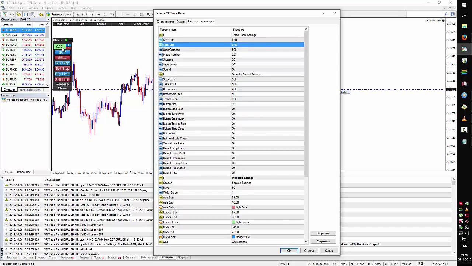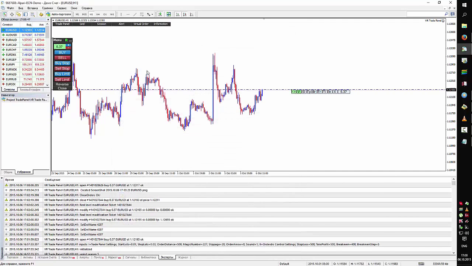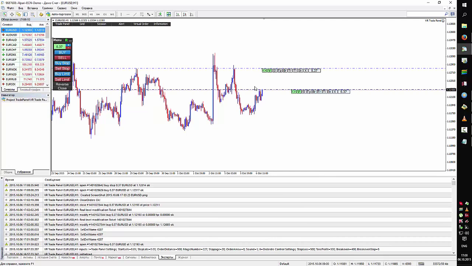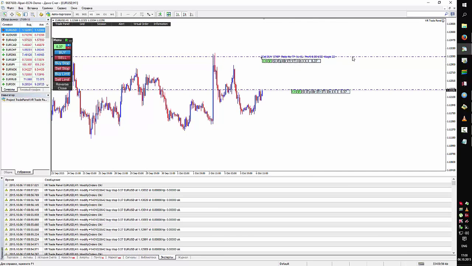Stop loss is a size of loss which can be increased with the buttons plus and minus. Order distance. It's a distance for placing a pending order by default. I mean, if I have 500 points entered, then when I place an order by stop, it will be placed at a distance of 500 points for a 5-digit broker. For a 4-digit broker, you'll need to enter the value 50 or any other you would like. Further, a pending order can be easily dragged with a double click to any place on a chart.